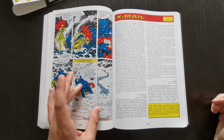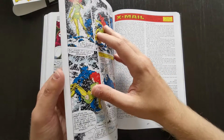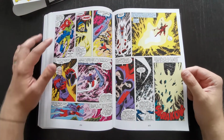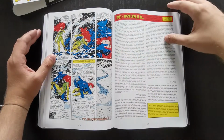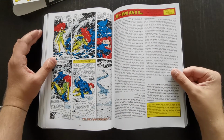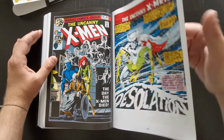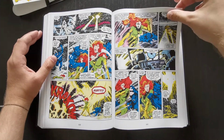And yeah, love this stuff. These specific panels here, I just want to show this off. So yeah, with a big kind of explosion in the end, the Beast and Phoenix end up getting separated from the rest of the team. They escape, find themselves in the snow. They're in Antarctica. And the rest of the team, look at how amazing that looks, seriously. That's so good. The rest of the team find their way down below Antarctica to the Savage Land.